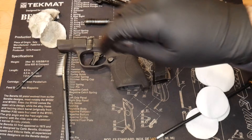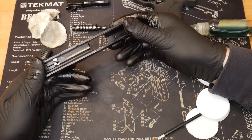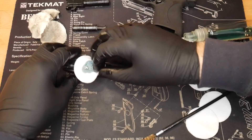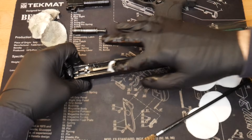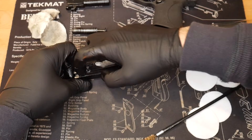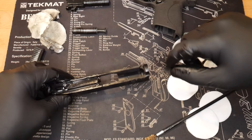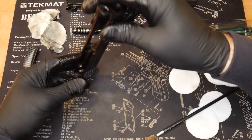Now we can go over to the slide — and we're already kind of flying through here. The slide doesn't look too bad. Take a patch and clean along the rails, getting your fingernail in. You can use plastic picks in these slots here. Now it's important to note: you don't want to just dump a bunch of oil in anything here — these are all moving parts of the firing pin mechanism. That is a part you do not want to spray oil directly down.